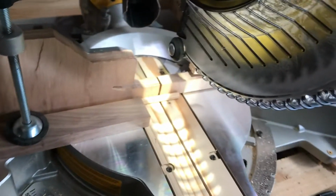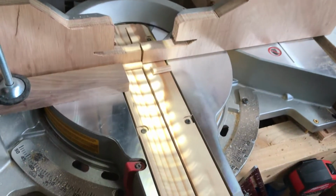Clamping jig, that way I can hold the piece without my hand getting near the blade, and this wedge to wedge the clamp in there even further and keep it nice and tight. So now all I gotta do is make my cut. And there we go.